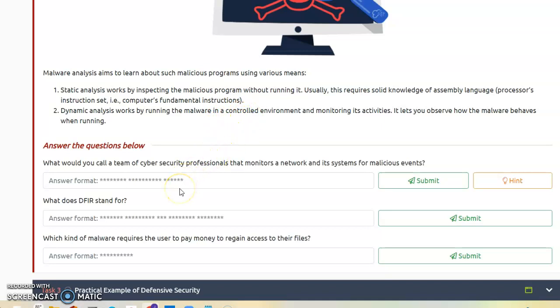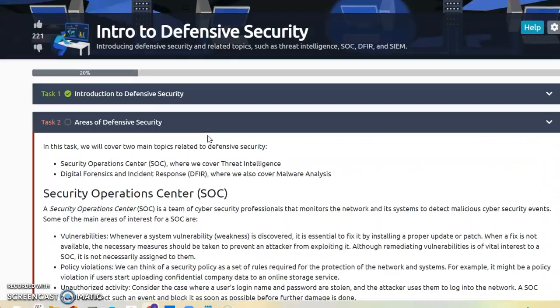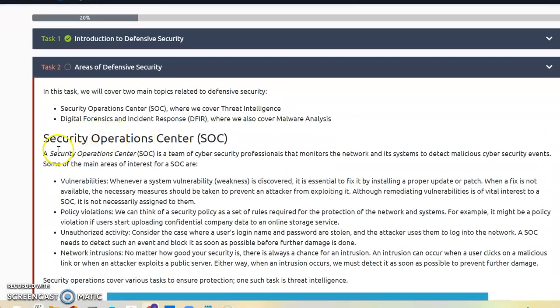What would you call a team of cybersecurity professionals that monitors a network and its systems for malicious events? And so where do we go to find that answer? I would say we go right back up to the top. Security Operations Center.